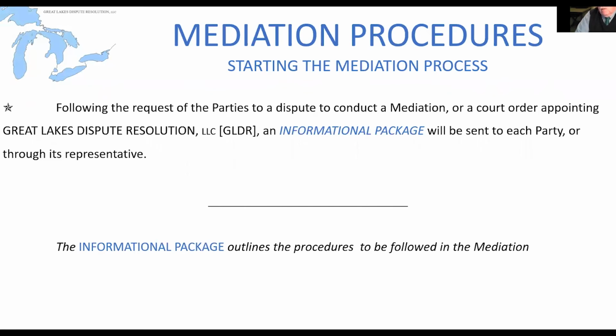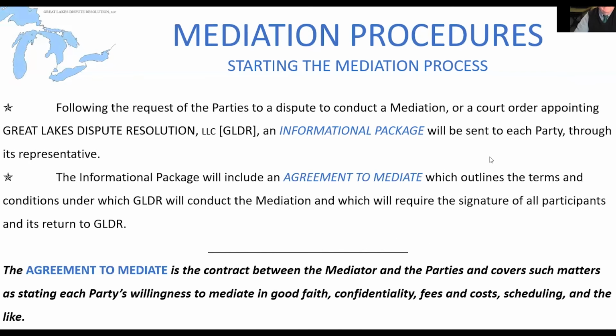And if none, then we start off with an informational package, and the package is just sort of, this is how we do things. And pretty much what you're seeing on the screen now is the informational package initially. It starts off, it's followed then by an agreement to mediate, and it outlines the terms and conditions under which, in our case, Great Lakes Dispute Resolution will conduct the mediation, and it then requires the signatures of the participants and so on.